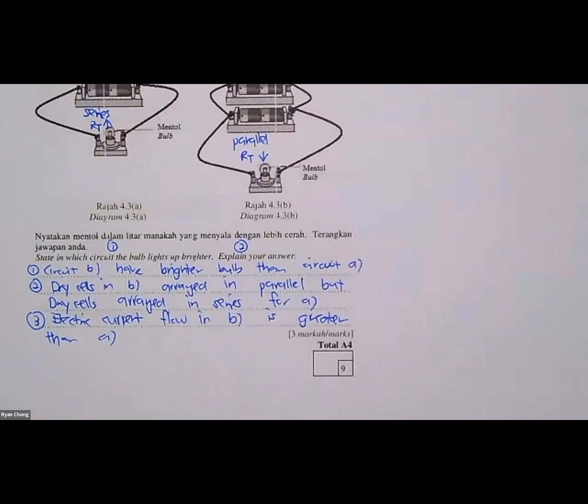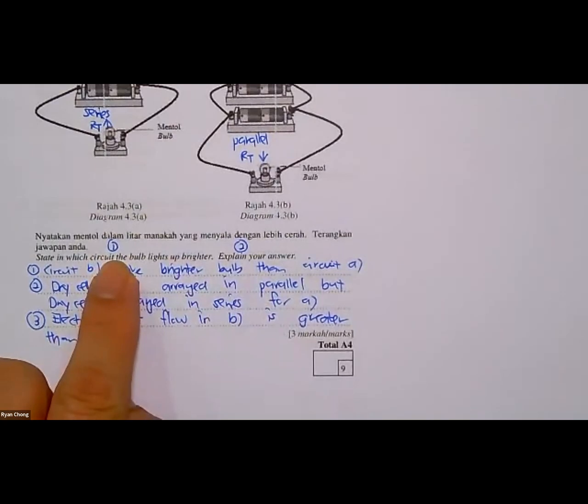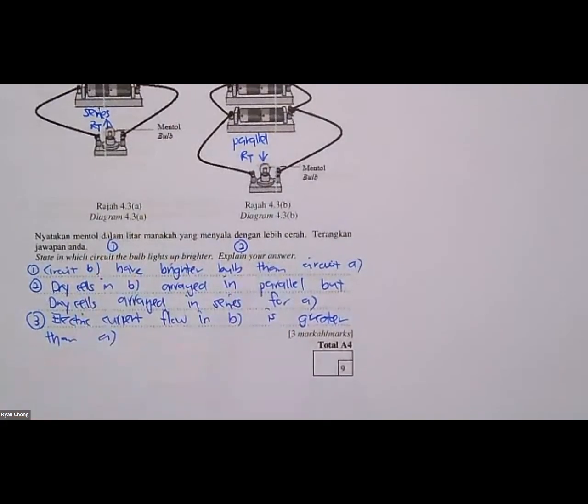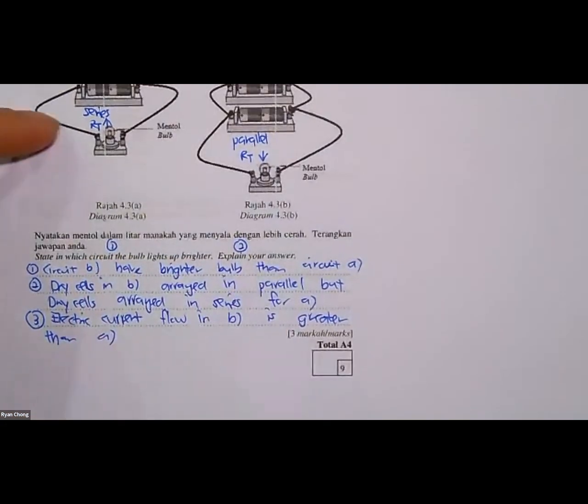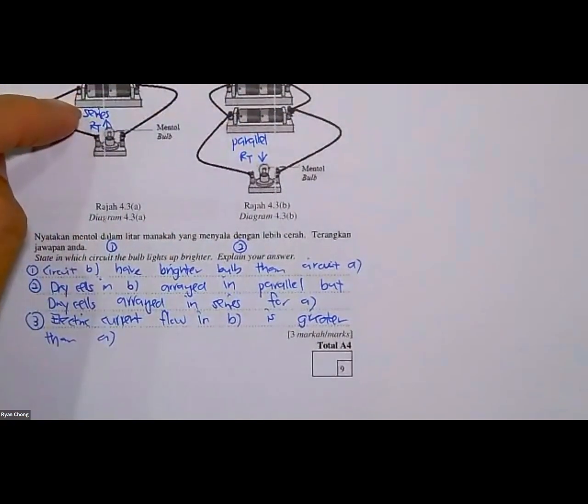So this is the part for your internal resistance one. So that's why for your physics explanation, the first thing you have to know is how many marks are allocated. 3 marks: 1 for the choice, 2 more marks for your reason. Then the reason must be related to the diagram. So first thing, parallel or series, you score the second mark. Further up, parallel or series, so what? Current flows differently. That's the reason. Okay.